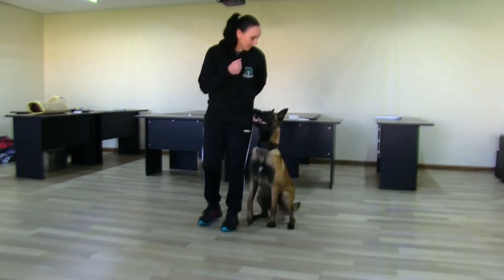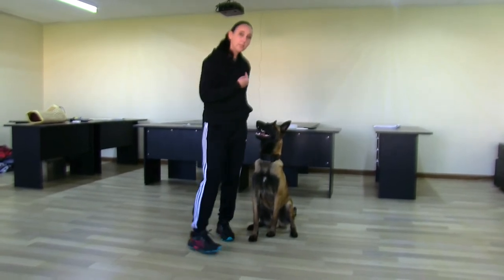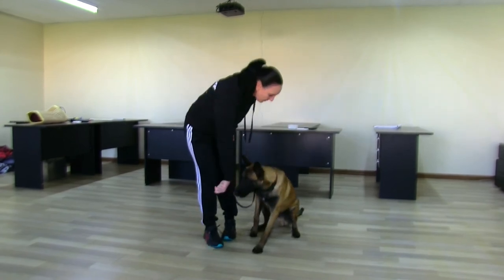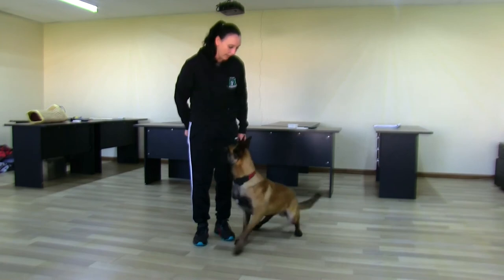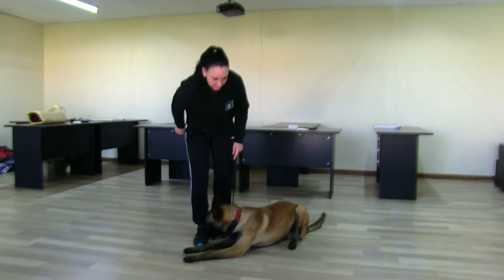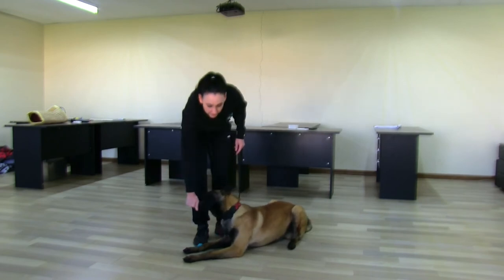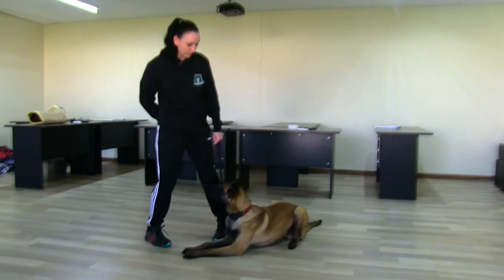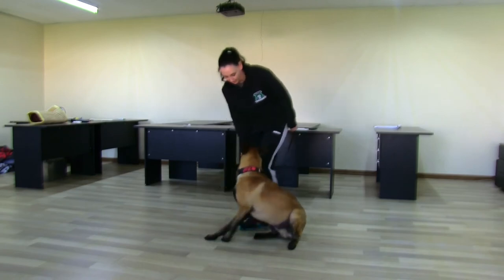So Billy is doing really well, so we progress to even having a whole step out. But if your session is basically just doing this and going back in without your dog getting up, that's also fine. Sometimes, if you're still luring, it's just being able to do this. You see? Down. Just standing up, going back down. So just rewarding him for keeping the position might be your first step. Down. Good. Okay. Good boy.